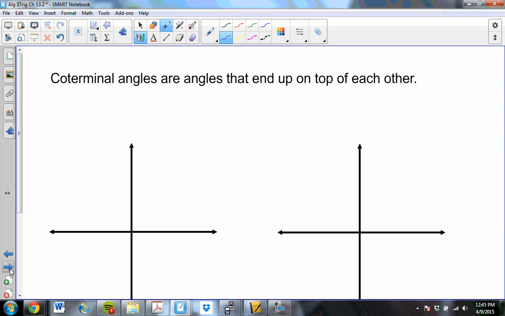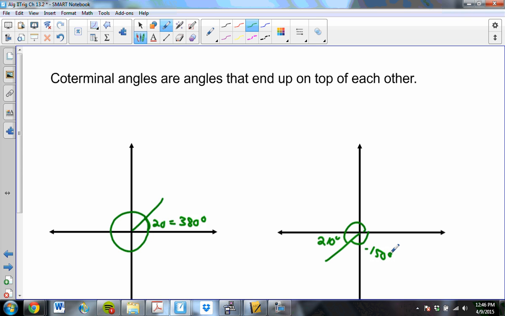As I mentioned moments ago, coterminal angles are angles that end up on top of each other. So for example, 20 degrees, and then 360 plus 20, 380 degrees are coterminal. And here I can think about this angle here like it's 210, or like it's negative 90, I'm going to have to go another 60, so negative 150. 210 and negative 150 are coterminal.